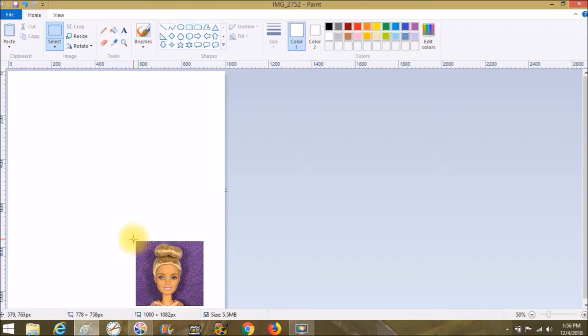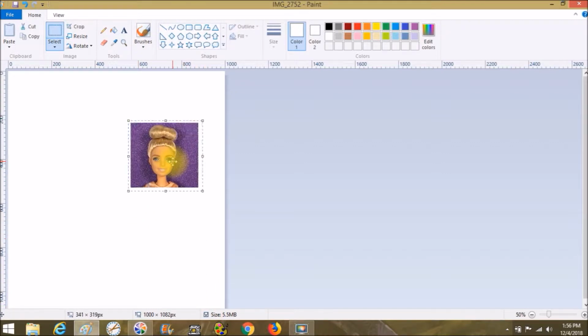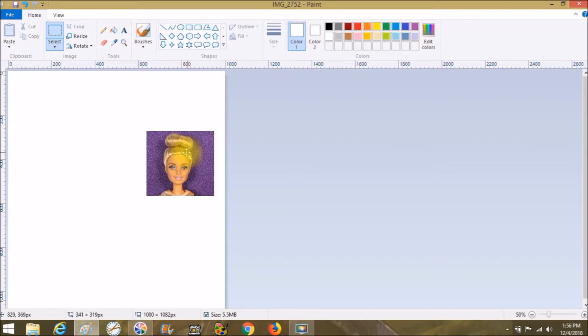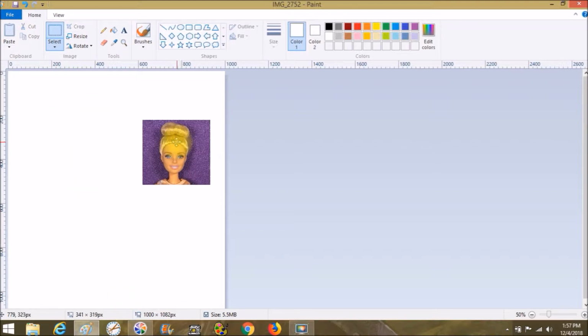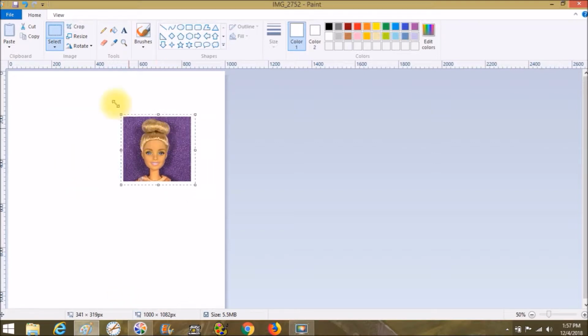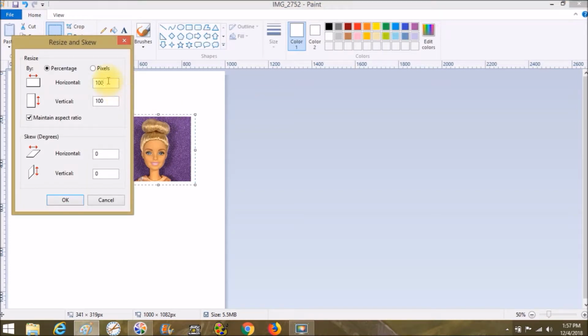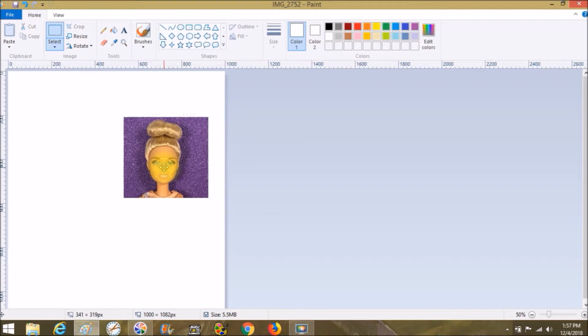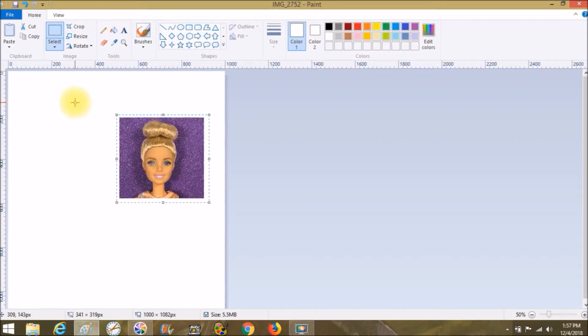Okay, and now we're going to select this again, kind of keep it over here, off to the side, because we're going to enter a title here, the information over here, and then some more information on the bottom, and then the contact information all the way at the bottom. And if you feel like you need the picture to be a little bit bigger, which I feel like it does, we'll go to 125. Yeah, we want them to be able to clearly see her face.